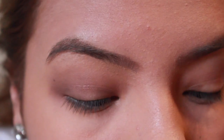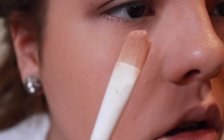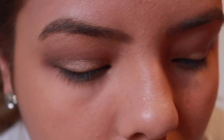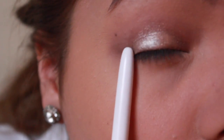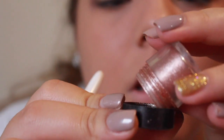I'm going to get the pigment on my brush and pat it on to the middle of the lid. You can see it kind of mixes in with the inner crease, the inner line, and the outer corner — we'll go back and fix that later. Then I'm going to put a little bit more of the glitter pigment, which is more like a metallic glitter, on top of the lid.